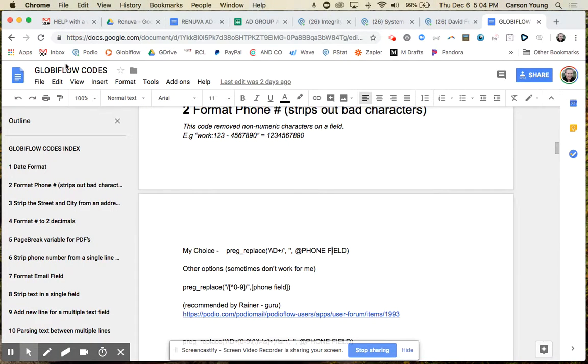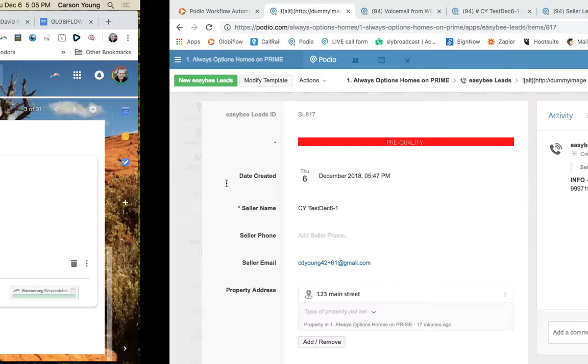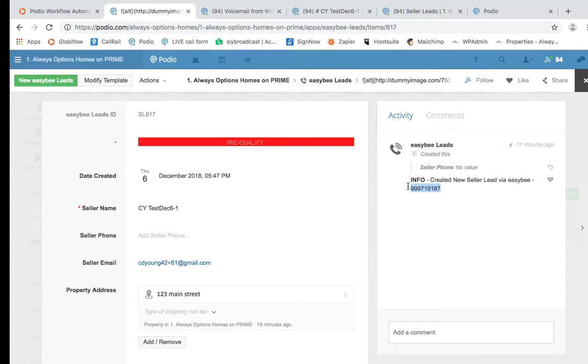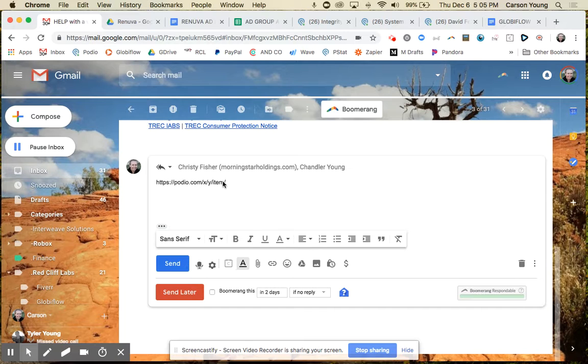But I've got to paste it. I don't even have it memorized. If we use this syntax, podio.com/x/y/items/ and then we put that ID number that you're generating, what happens is that takes him directly to the number. So we're going to copy this.